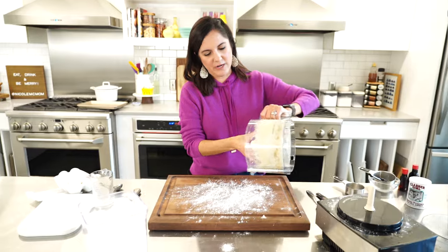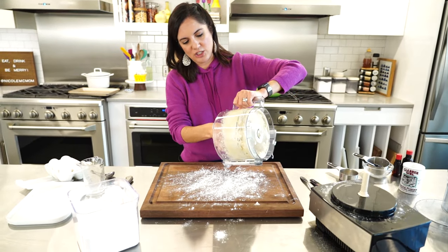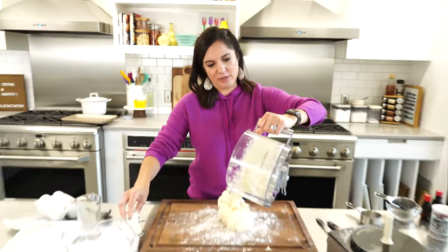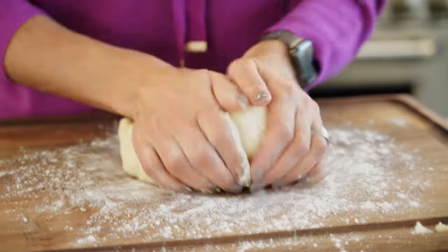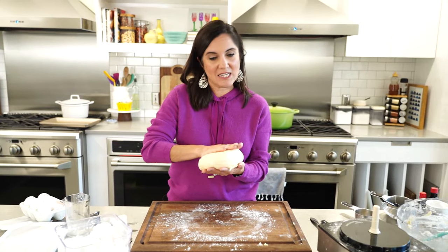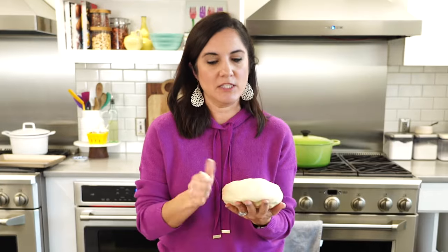All right, we'll turn our dough out onto a floured surface. Just kind of work it into a little disc. Then I'm gonna wrap it and chill it. You wanna chill it for at least an hour. And then it's time to make cookies.